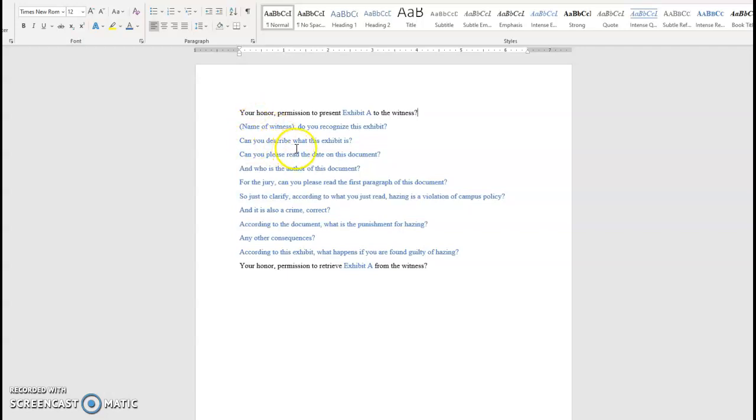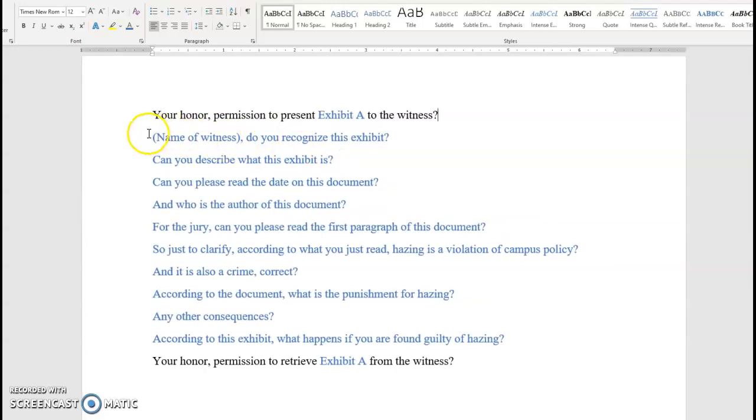So the first set of questioning that you're going to ask is, and this is just a sample, so it doesn't have to be exact. So again, these questions are aimed more if you were asking Chris Archer about this particular exhibit. This would be a prosecution set of questions to ask Chris Archer. So, Chris Archer, do you recognize this exhibit? To which you give him an opportunity to respond. Can you describe what the exhibit is? In which case he would then turn and say, this is a letter from the Dean of Students.